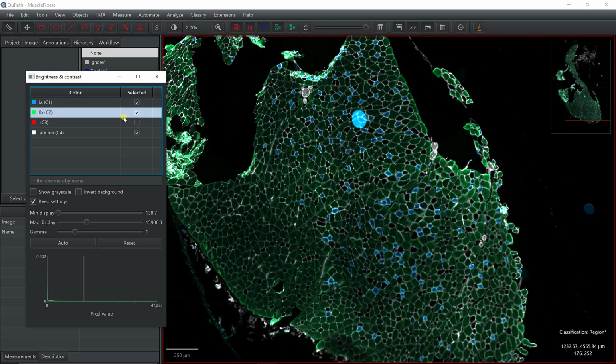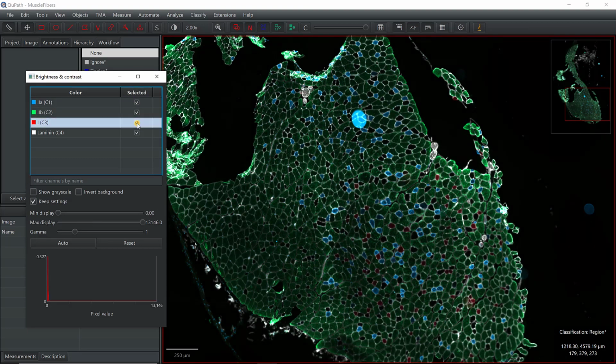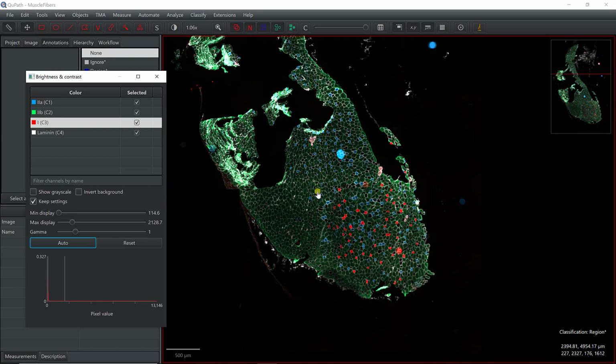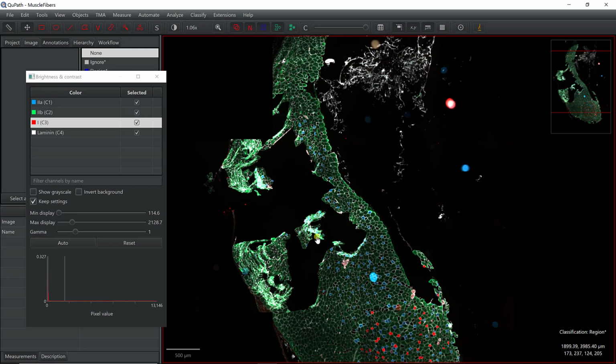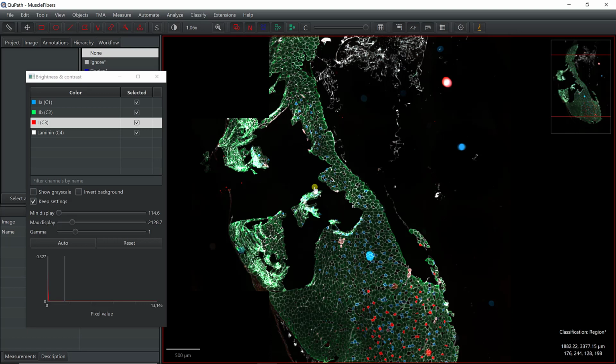Now I can look at the 2B, which looks fine. The red's going to be faint because I made a reset. Let's do it like this. It looks fine. So visualization settings are really important because you need to be comfortable with your image to see it well.